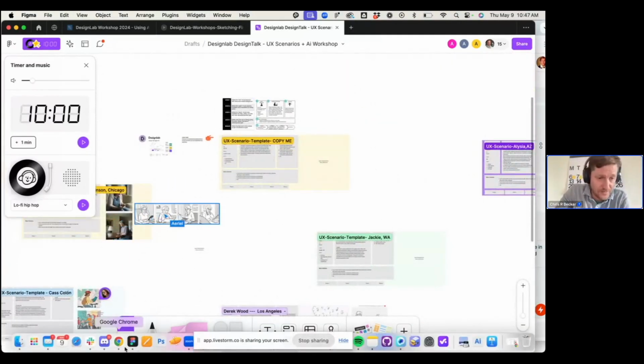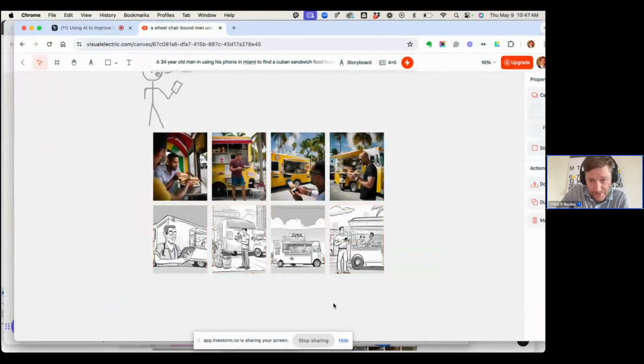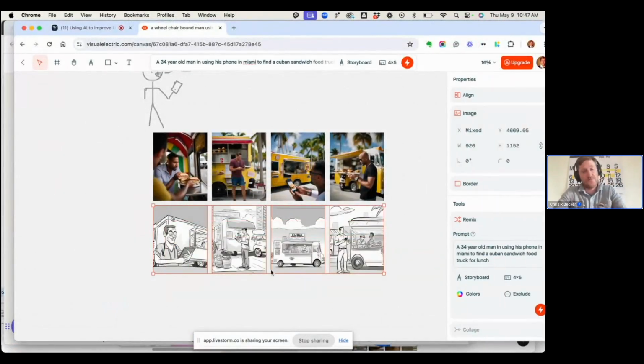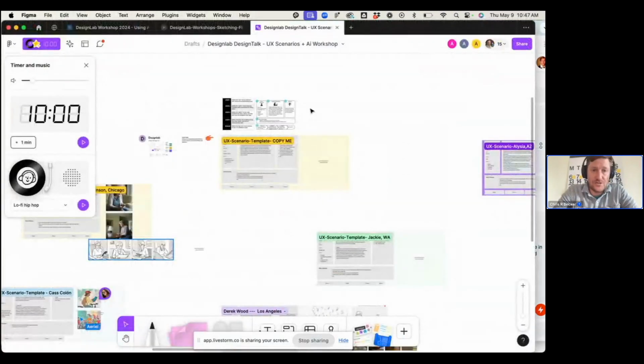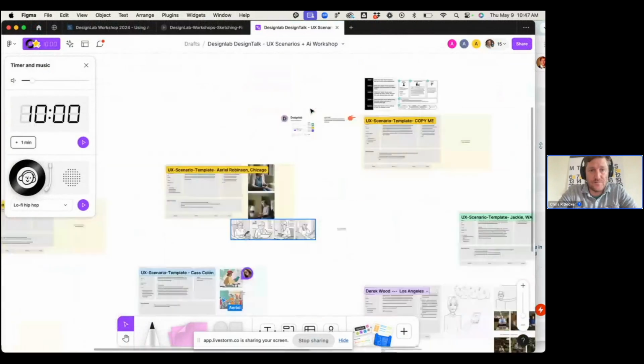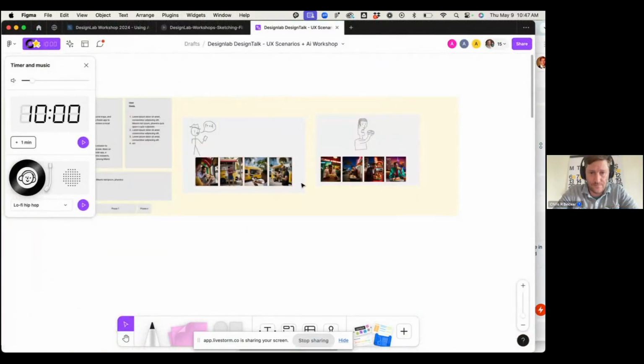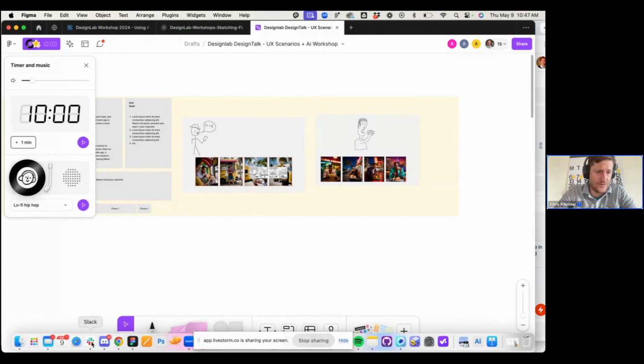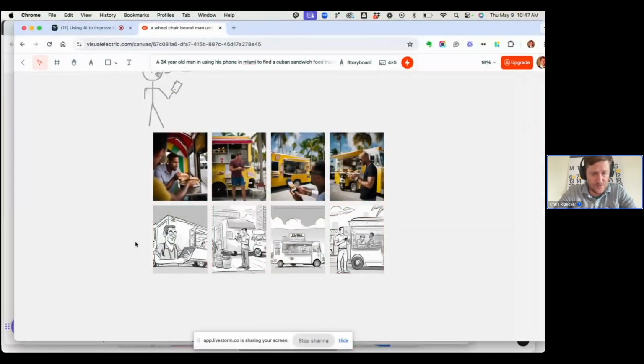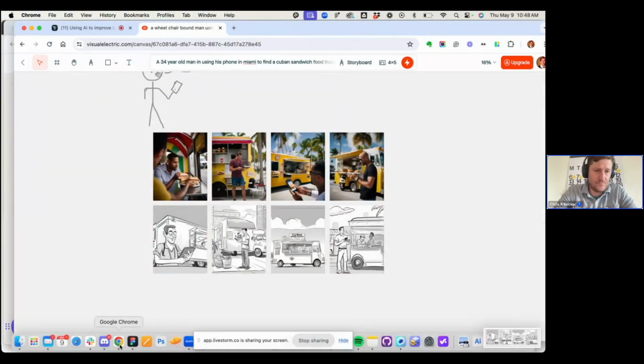Here, let me go back to my Visual Electric to see how it rendered this. Okay, cool. Copy back into FigJam and I'm gonna put them where I got them. Oh, am I taking screenshots? I thought I would copy it, but I have to go take a screenshot, which is okay.